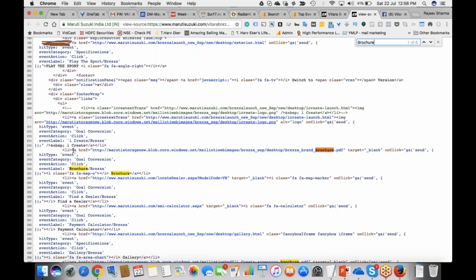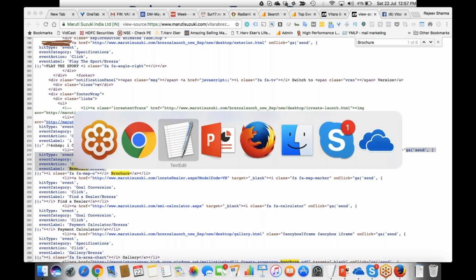This part creates this button called download brochure or just brochure. Okay, so it will be added to the on click of this, and then you can see this GA send event and event category is goal conversion, event action is click. So that is how they want to see. I just don't care how they want to see, as long as they are understanding it. But if I had to write this, I would write it in this way, not this way.